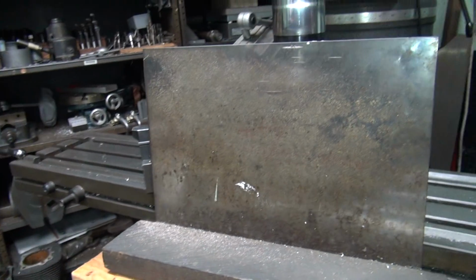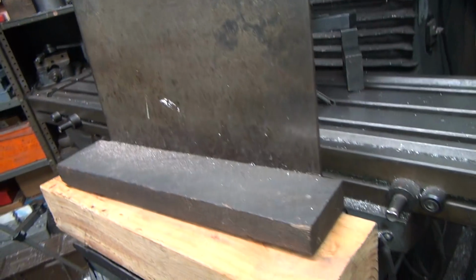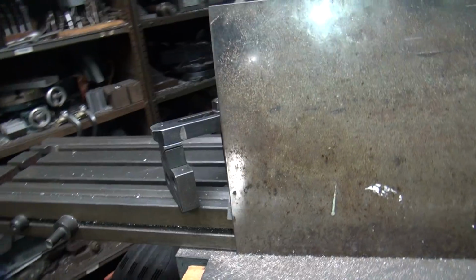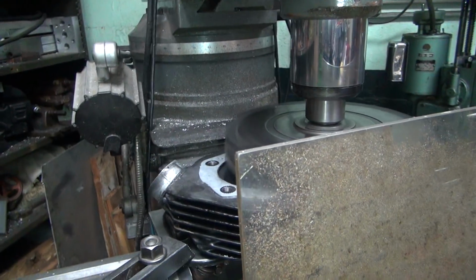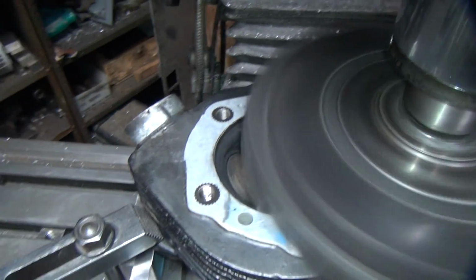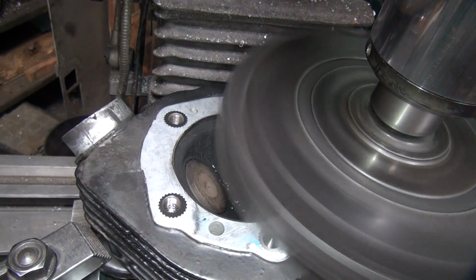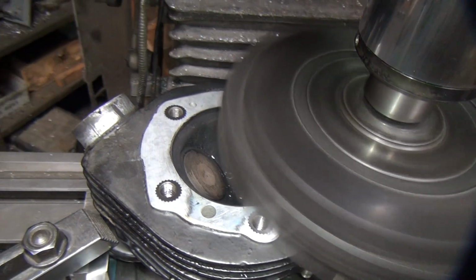That's not a professional setup there? No. Why didn't you center that on the 2x4? You flipped it around. You get bad service around here. Look at that. Cutting. No, it's not cutting.